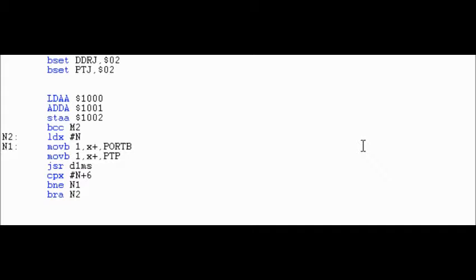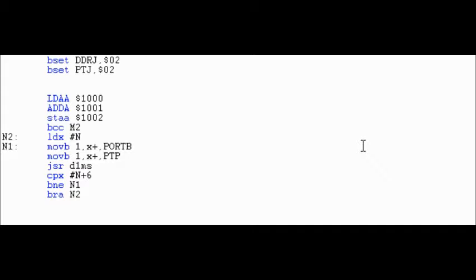BCC means branch carry clear, where it will execute M2 if the carry is equal to 0. Else the instructions on table N2 will execute, which is LDX #N, which means load table N into X.